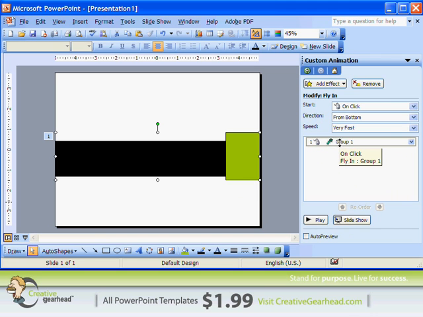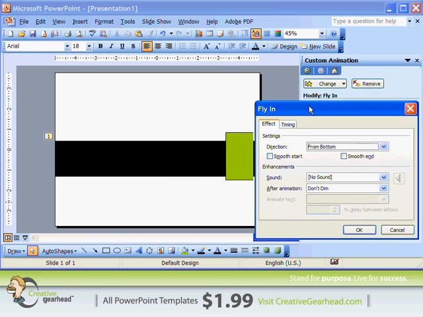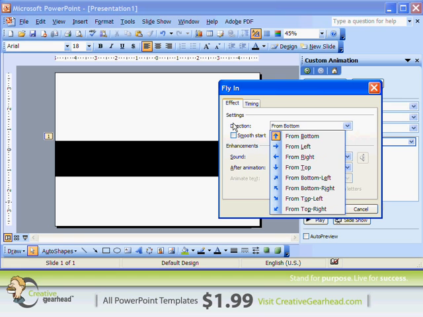To adjust your parameters, you can either right click and adjust when the animation occurs, or click Effect Options. Or you can double click and it brings up the dialog box. In this tab you can adjust some of the parameters for the fly in animation. You can adjust when it has a smooth in or a smooth start. That means that for smooth in, the animation will start fast and then slow right at the end, so it has a very nice transition. Then you can control the direction, whether it'll fly in from the bottom of the PowerPoint, from the right, from the bottom right, and so on. I'm going to choose from the left.